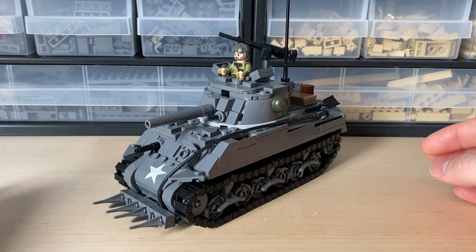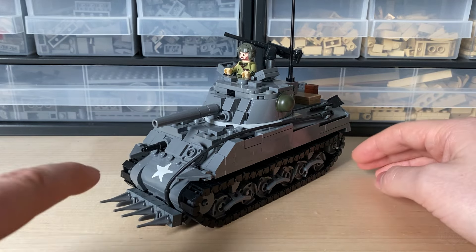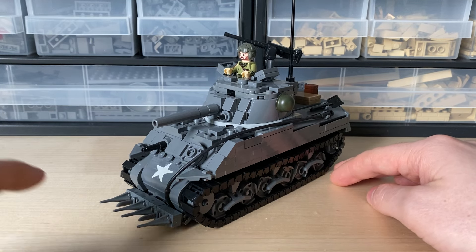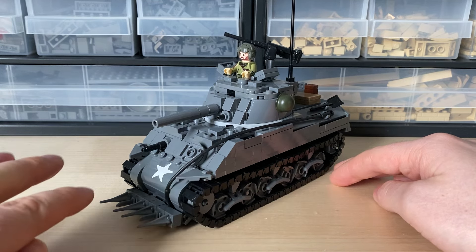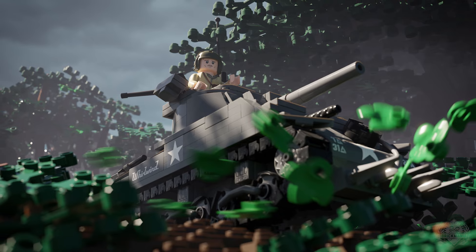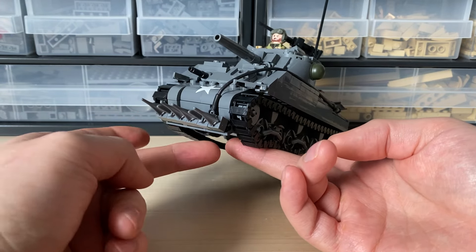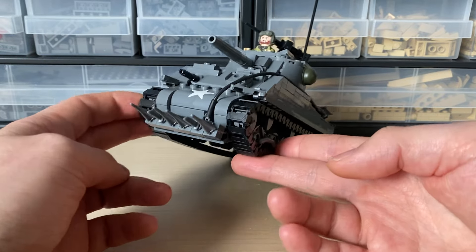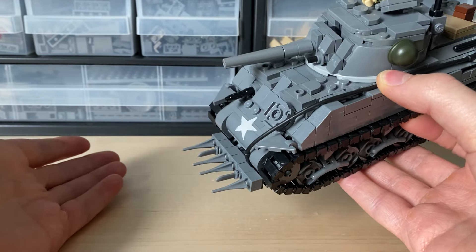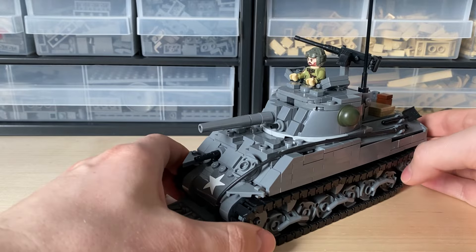Hedgerows are big piles of dirt and hedges, which proved very difficult to fight through. So what they did was use sheet metal to make spikes that go on the front of the Sherman. They had many different variants of these spikes, but they all serve the same purpose — basically punching through hedges. At the same time, when you're going across a hedge, the weakest point of the tank is the underside, so this also provided some armor protection for the underside. A very effective and simple design.